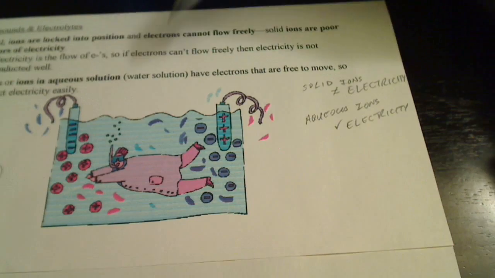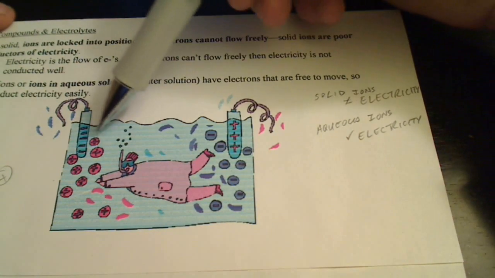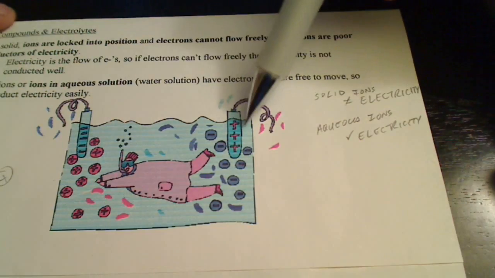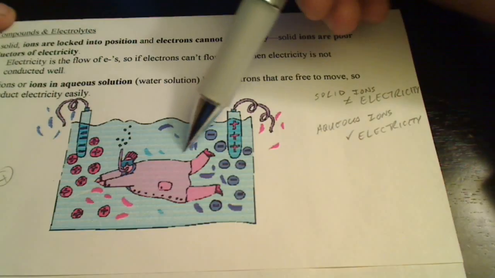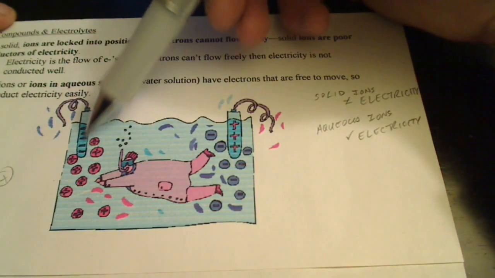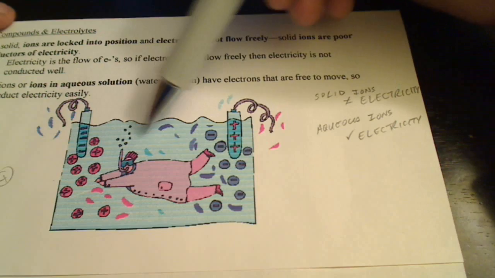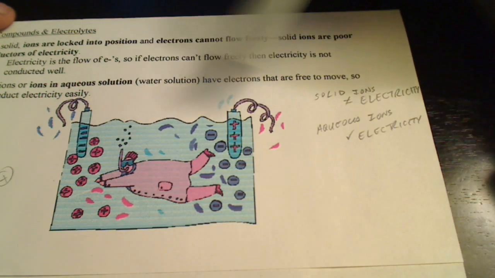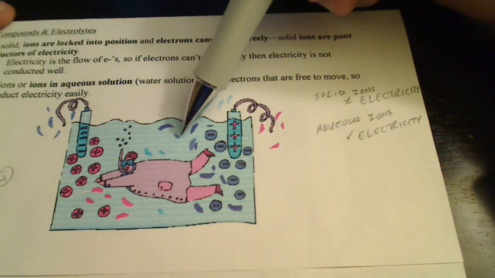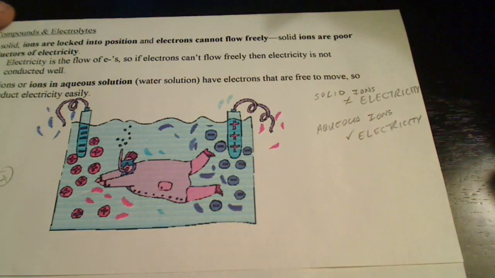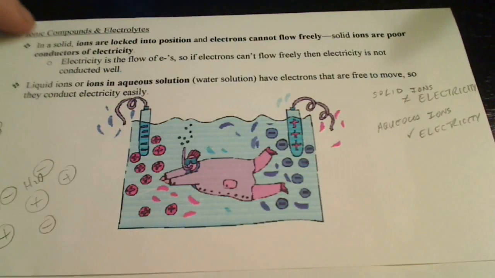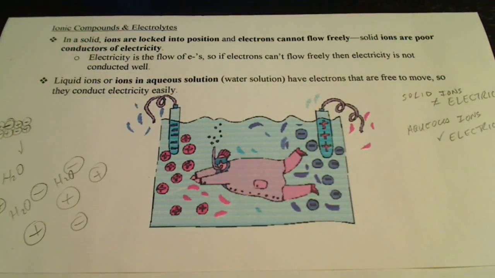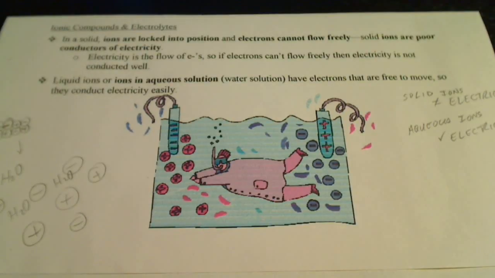Okay, so in this diagram you can see kind of a cheesy picture, but you'll see that the positives are now able to move around, and you can see that this electrode has positive charge, so all the negative charges will be attracted to it. This electrode has negative charge, so all the positives can move to it. And the reason these ions are able to move to their respective electrodes is because they're in water, as demonstrated by this guy. Okay, so that's the spiel on ionic compounds and electrolytes. You can take an ionic compound. If it's solid, it doesn't conduct electricity, and if it's in water, it is able to.